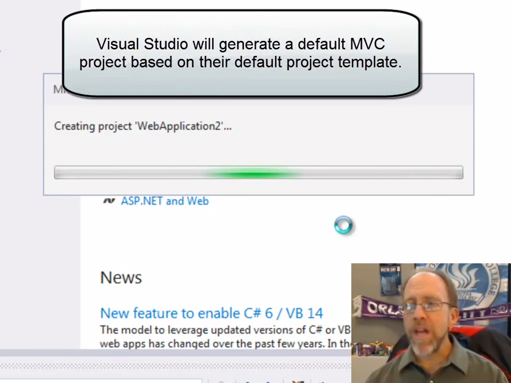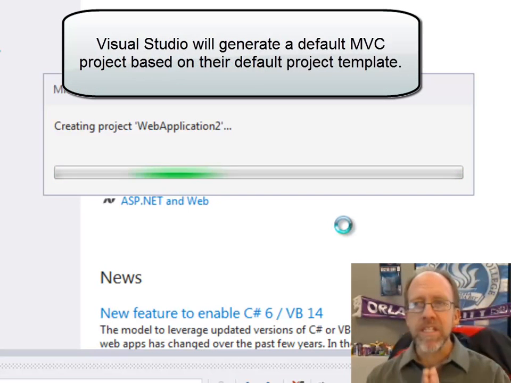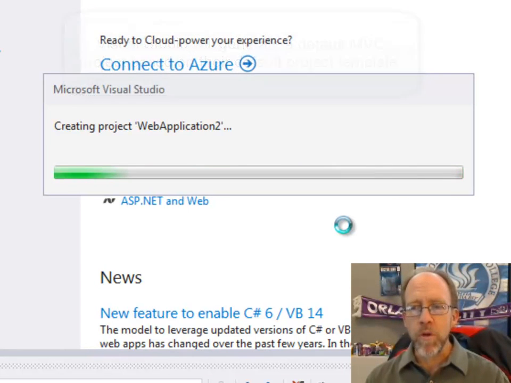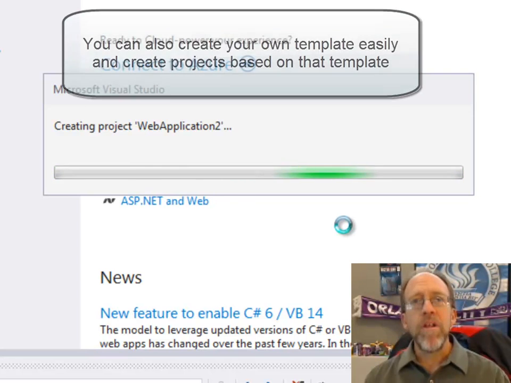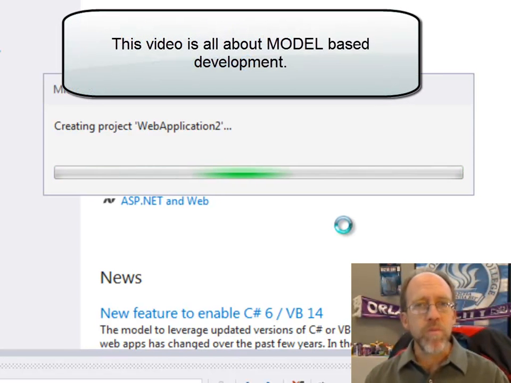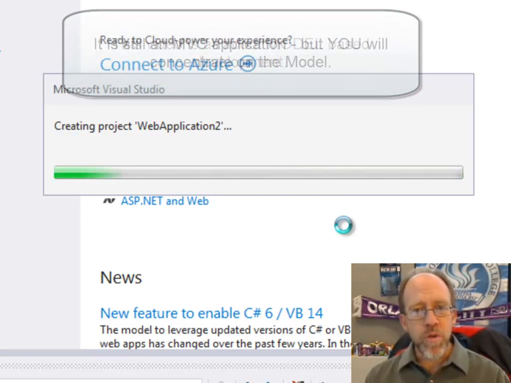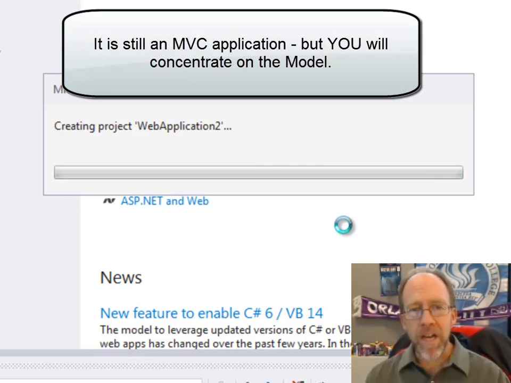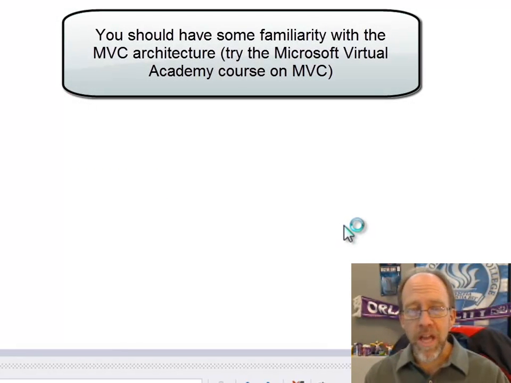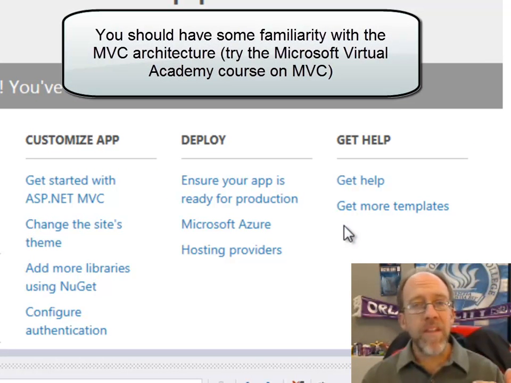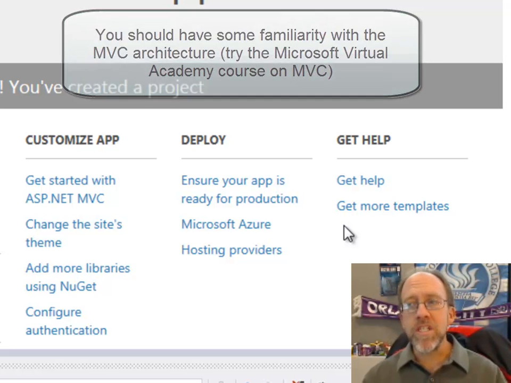Now, as we're waiting for it to create the web application, what's going on is we're dealing with MVC, Model View Controller Architecture. And really, I look at MVC as model-based development. If you can develop your data model, then a lot of the stuff that you can do in MVC is really going to be automated. But the other two pieces, the controller, which controls how data gets from the model to the output, basically acts as the go-between to make sure that your data model and the views work together. Something's got to be doing all the controlling. And then the view, which is essentially what does the user see.